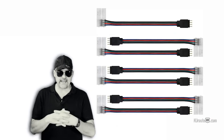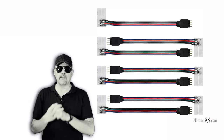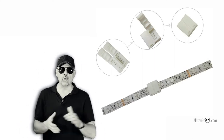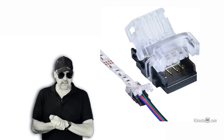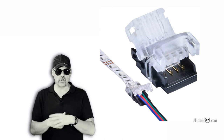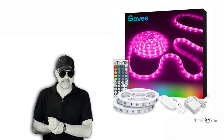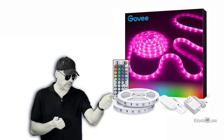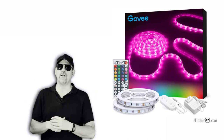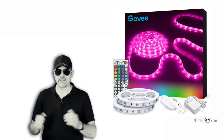It's very important, depending on what you want to accomplish with your LED light strips, that you really plan it out. If you're starting to think about doing a whole room project, really plan it out — measure, draw a diagram, figure out how many turns you're going to make, and figure out where the outlet's going to be. Your remote control is also a big deal. Some are directional, where you have to aim it at the receiver. Or you can get an RF radio frequency remote, where you can hide the receiver and use it anywhere without having to point it.